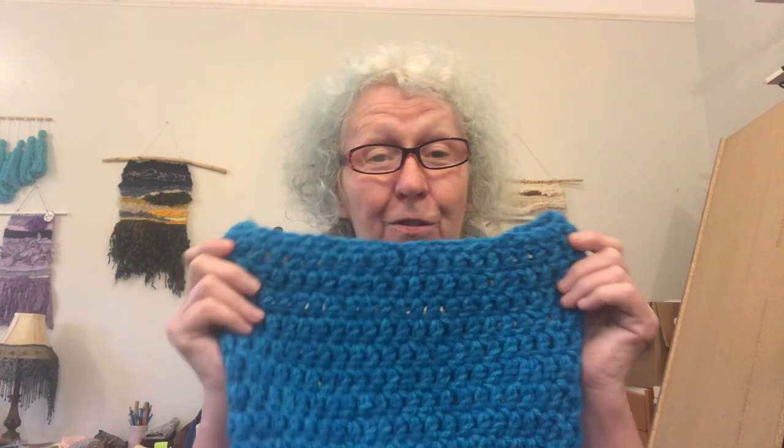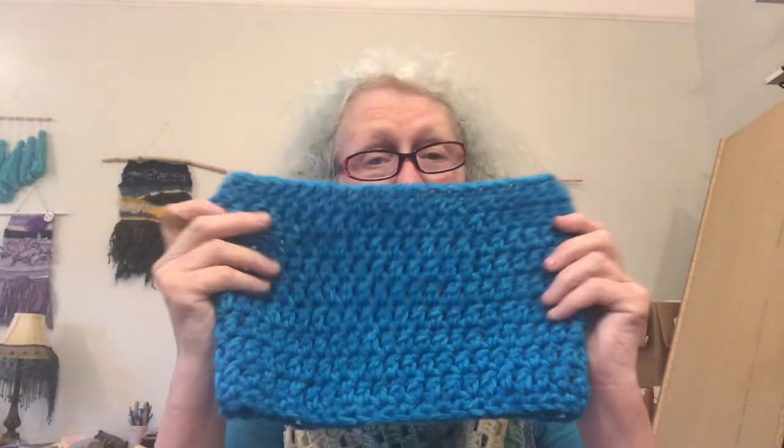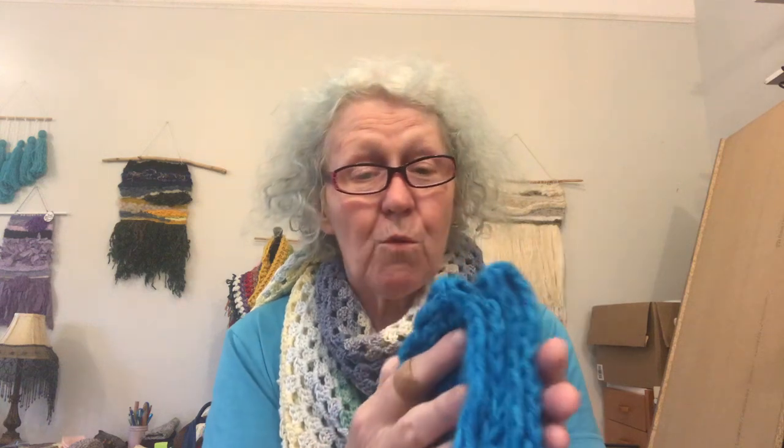Number five is the cowl. It's a really easy cowl to make and a great gift for people. I have a video tutorial for it. It uses simple beginner stitches — double crochets — and makes up really quickly. It's a great Christmas gift and a mindless project to work on while watching television or visiting with friends. Once you chain up the right number of stitches you just keep going in the round — no seam, no sewing.